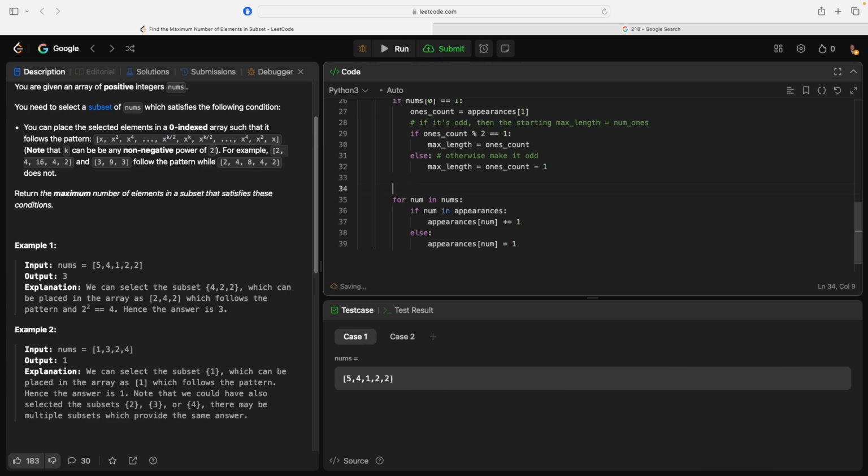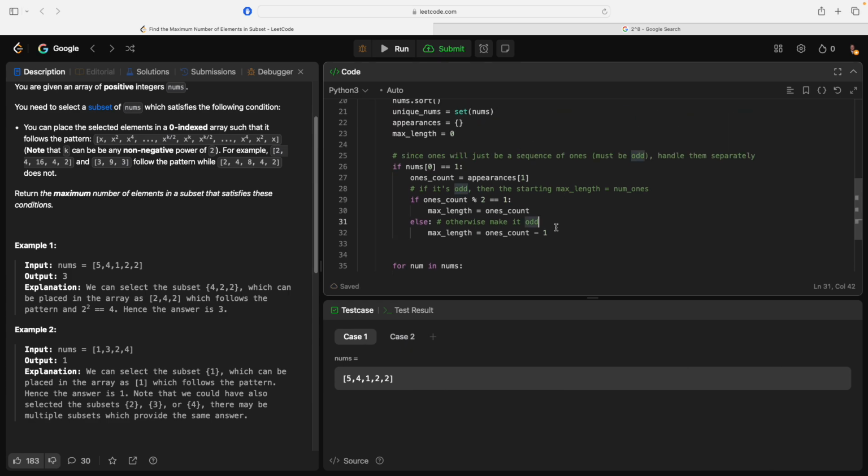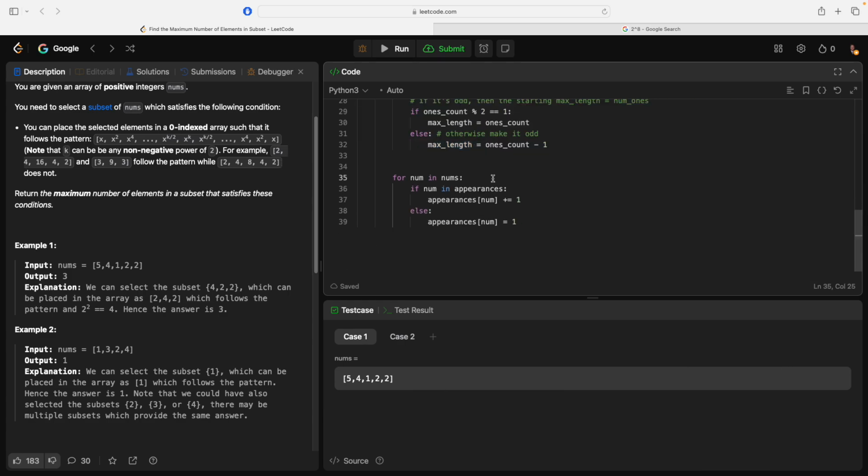So, maybe that's an added benefit of building up is that we can start with ones. But I think the ones are kind of separate anyway. Okay, now let's just try building up. For num in appearances, so now we count the appearances. Oh, we actually need to put this before everything.